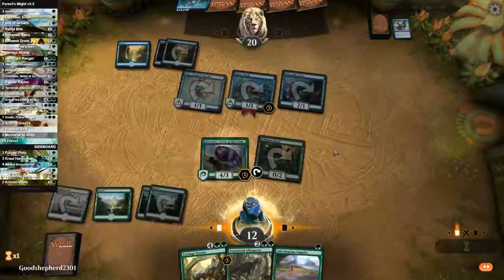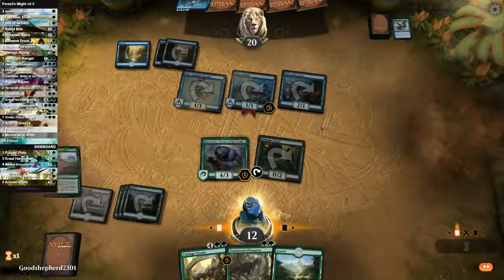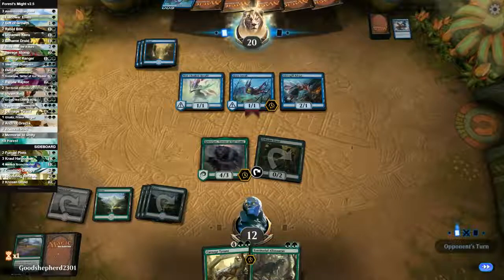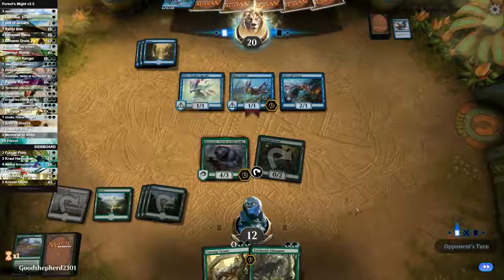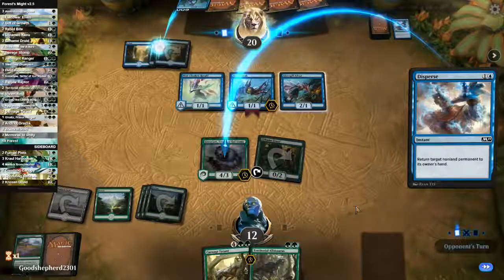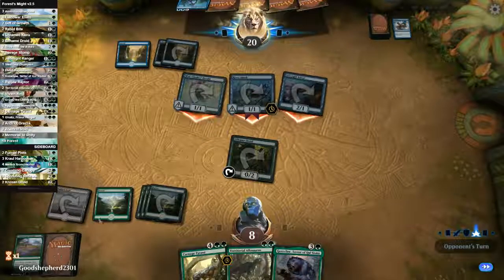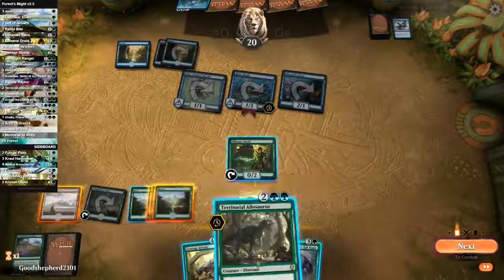I'm gonna cast this guy again. Then Adventurous Impulse for another land. Oh, that makes it easy. There you go. So I need to start removing some guys. Territorial Allosaurus will do the trick. He's just bouncing this guy. So let's see. 1, 2, 3, 4. Okay, 1, 2, 3, 4. I'm just gonna have to kill some guy right now. Can't wait.